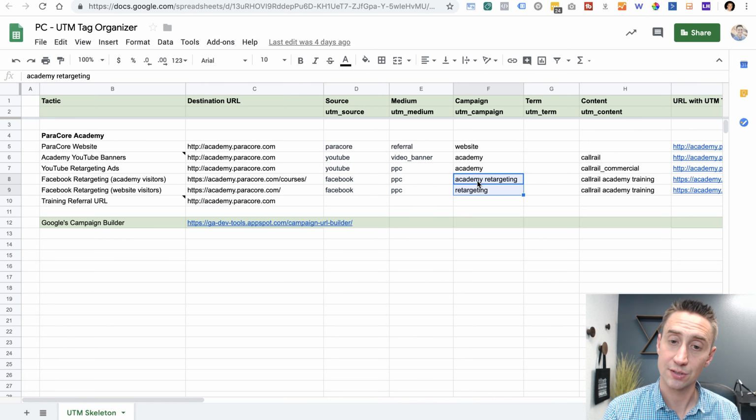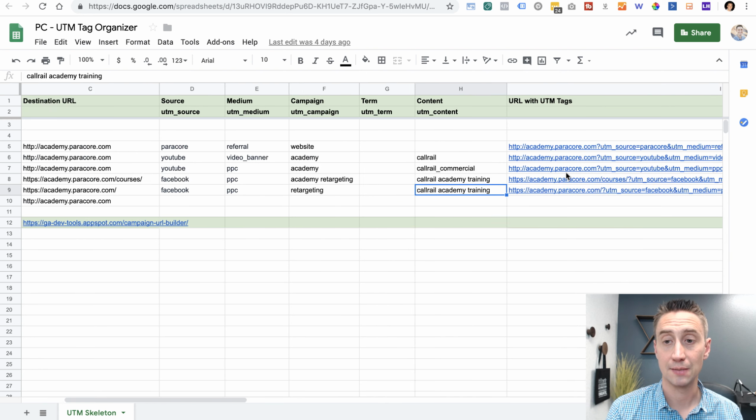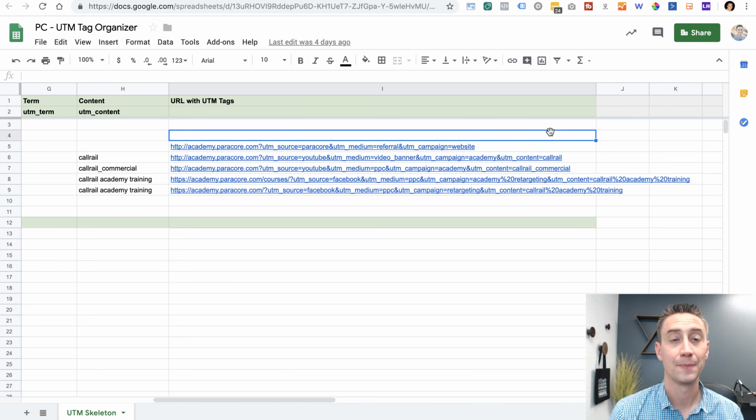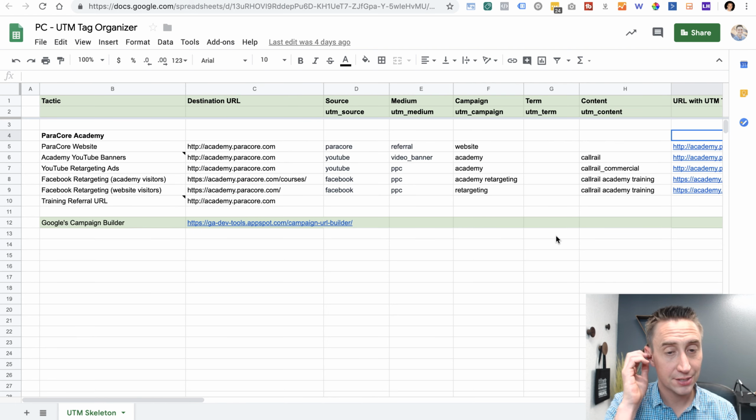And so now we need to switch all the ads to just say retargeting, because these are now showing us split and different. And then we also had content so that we can see, and then these are the URLs that we're actually putting into the different platforms. So Facebook has a place to put in UTM tags, and so does AdWords. So I think that covers pretty much everything.